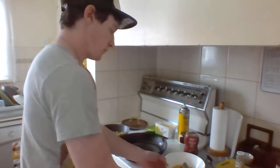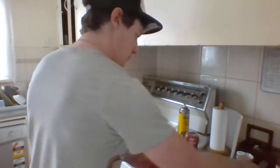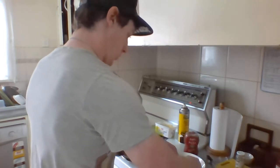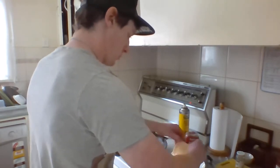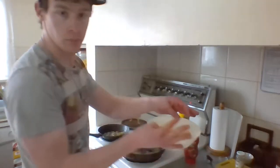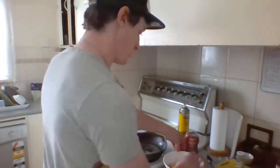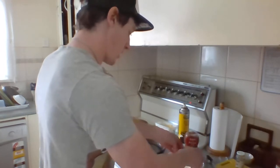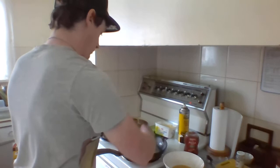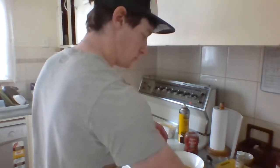Alright, since the pan is heating up, we'll just put in our two slices of bread. Just get some of that egg in there, so you pretty much drown the piece of bread with egg. And just put it on top.